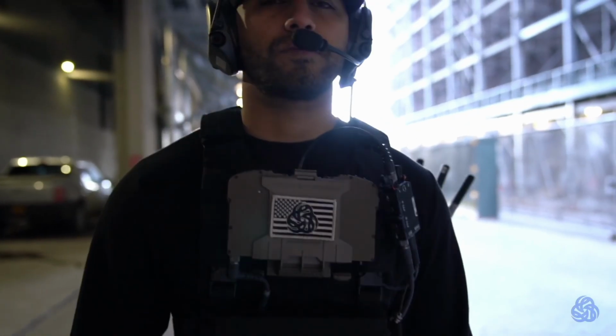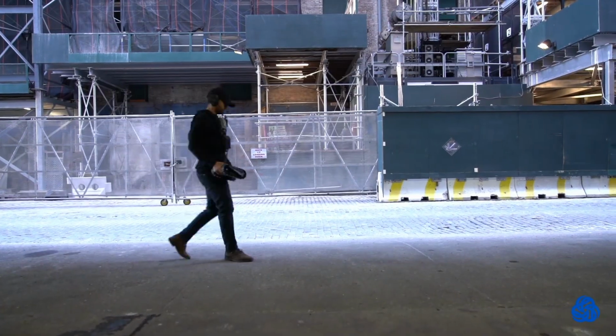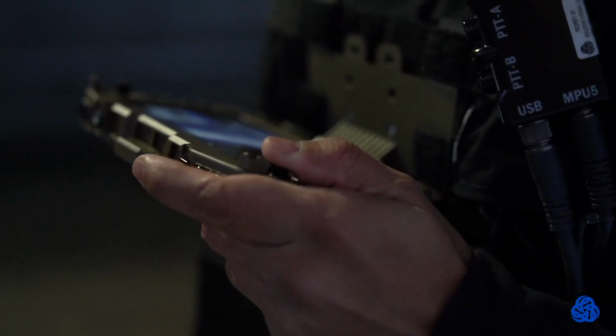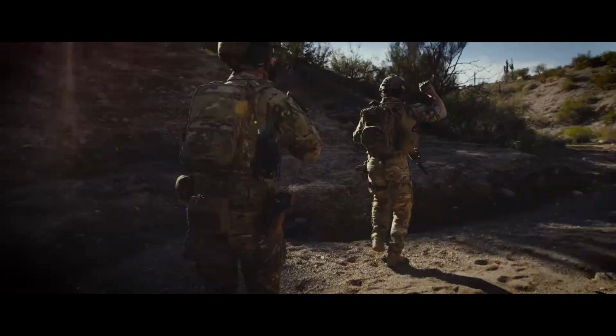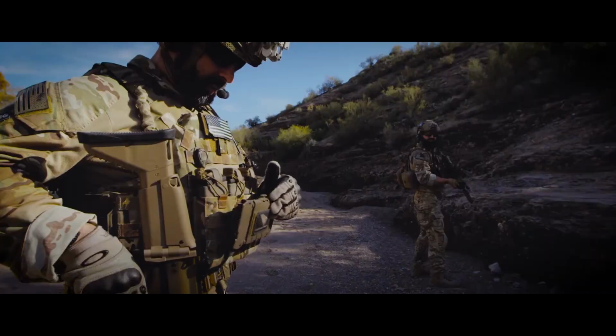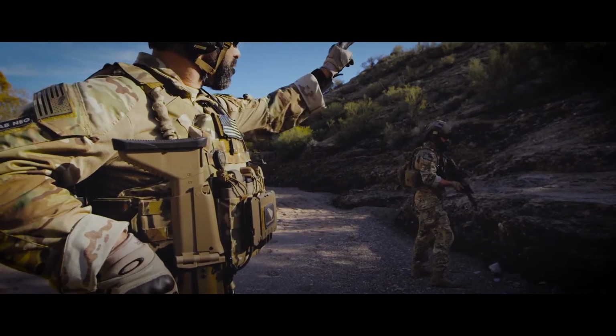Today we will go over the MPU5, what technologies it's built off of, what its capabilities are, if you need one, and possible alternatives. The MPU5 is a smart radio developed by Persistent Systems as a means to simplify radio communications between on-the-ground troops, and it was released in April of 2016.